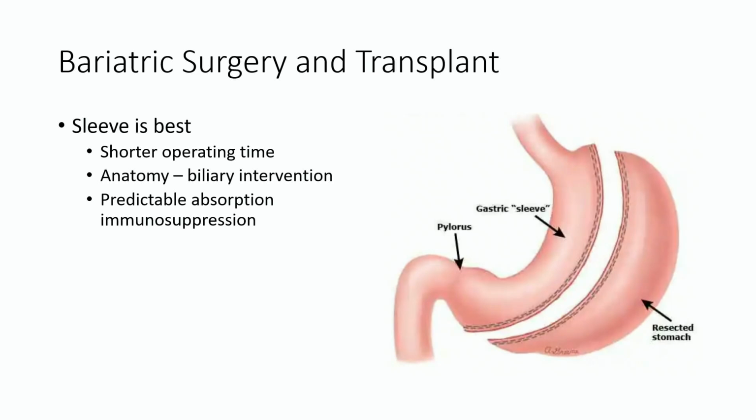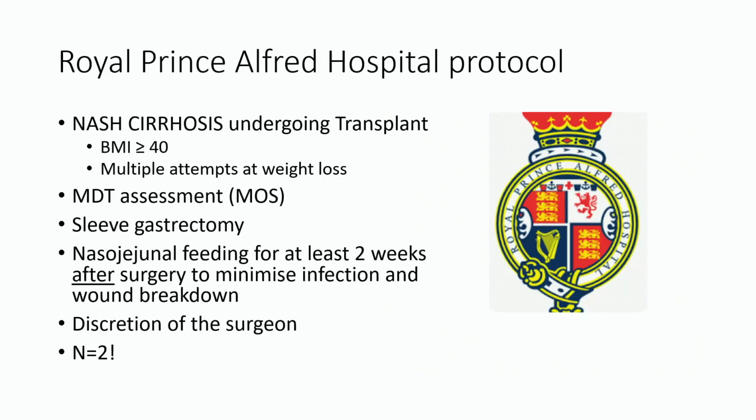At the time of transplant, it's a shorter operation time. It's very important to maintain gastric continuity because after a liver transplant, patients sometimes need biliary interventions like an ERCP and stent. And we want to have predictable absorption for immunosuppression because obviously that's critical in terms of transplant patients.